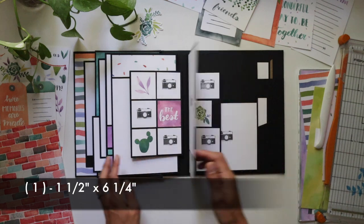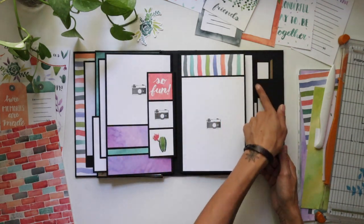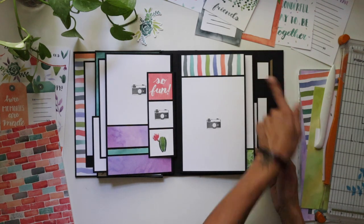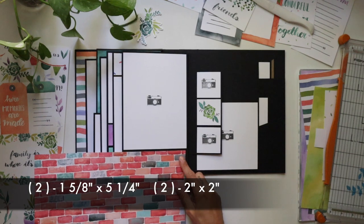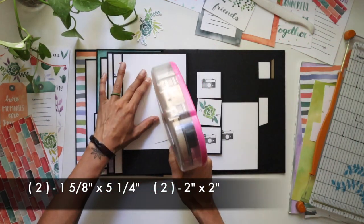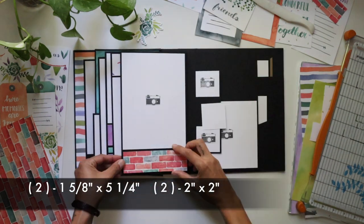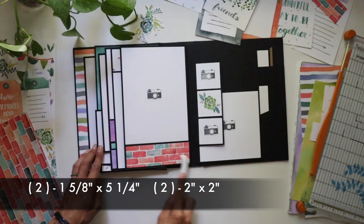So that brings us now over here. But again, we have to make sure kind of what our layering is here because we have another design paper piece that's gonna show up right there. As you can see, I brainstormed my little guy there and I'm gonna use the bricks for this one. So I'm gonna go ahead and stick these down. Beautiful.